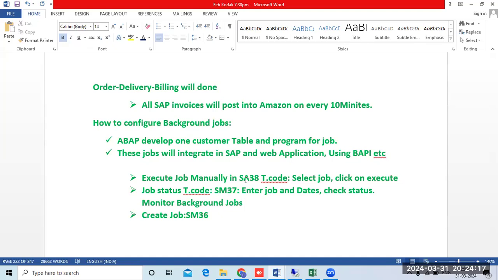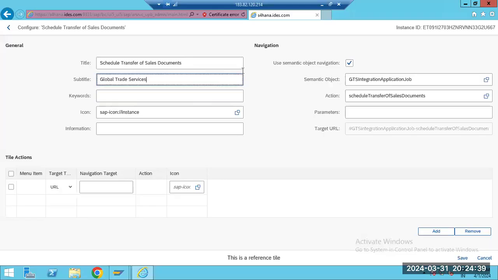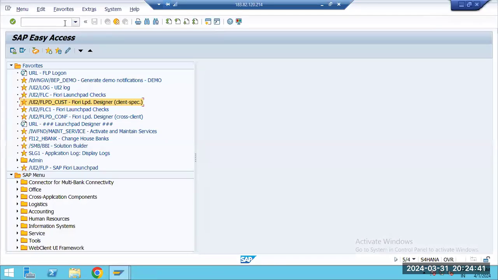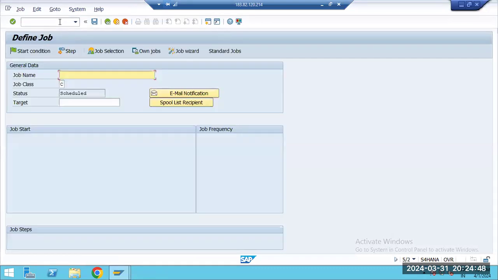Now I will show you how to create background jobs. Background jobs are created by the technical team, the ABAP team, but as a professional consultant, your role is to track and monitor background jobs. Once you go to the SAP screen, enter T code SM36 to create background jobs.